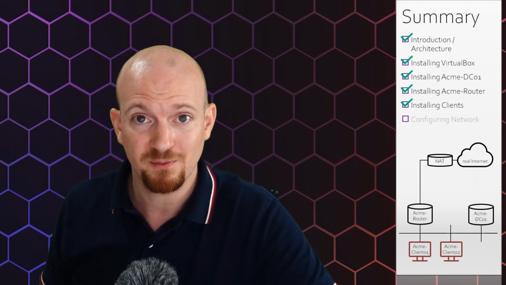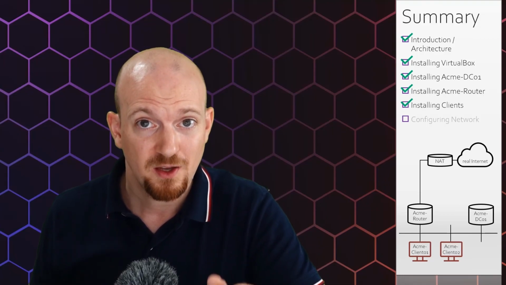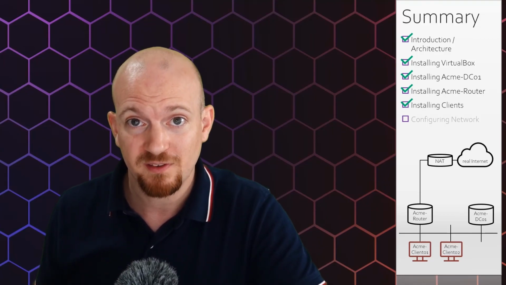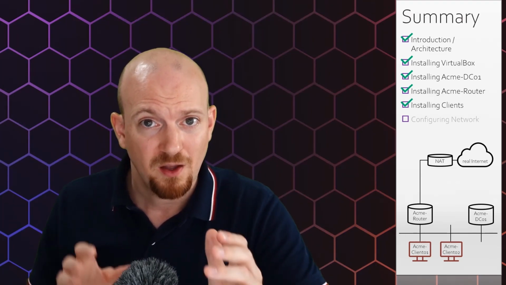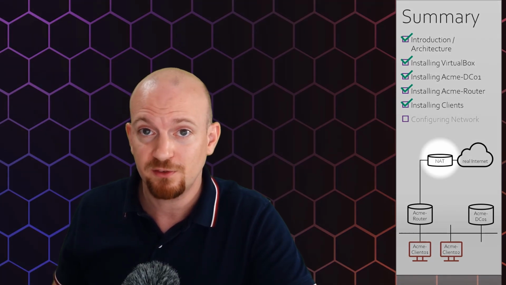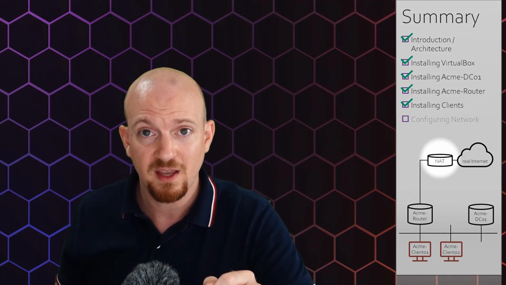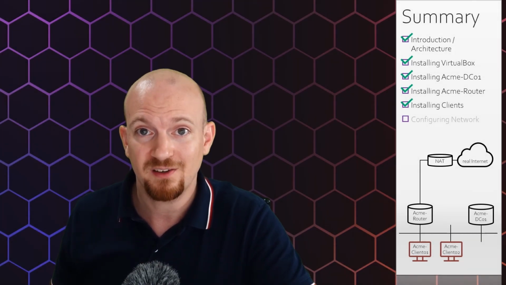You now have installed all operating systems we're going to use in the near future for our lab experiments. You also have created snapshots, so you can easily go back if something goes wrong. All systems are still connected by the NAT of Oracle VirtualBox to the internet, which is not a good thing, and we're going to change that in the next video when we are configuring the network.